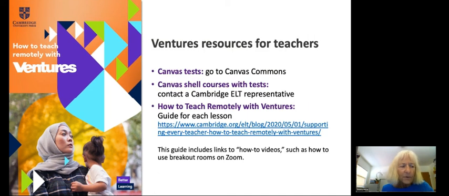And here are a few more interesting things for teachers. How to Teach Remotely with Ventures is a free booklet Cambridge created to help teachers use Ventures in online classes. The guide makes suggestions for how to use Ventures and offers supplemental materials to support online classes. The guide includes links to how-to videos, such as how to use breakout rooms on Zoom.